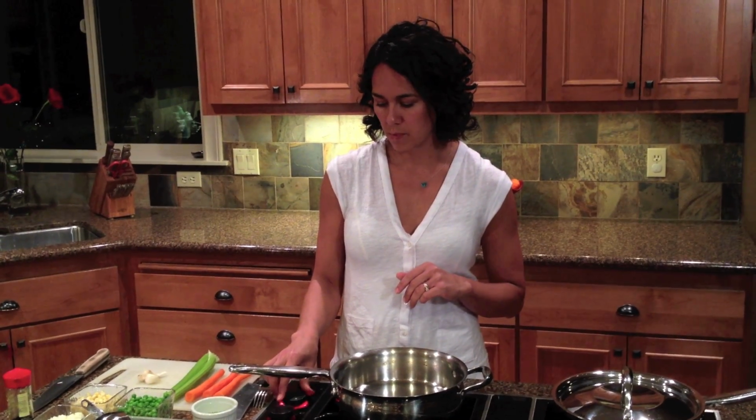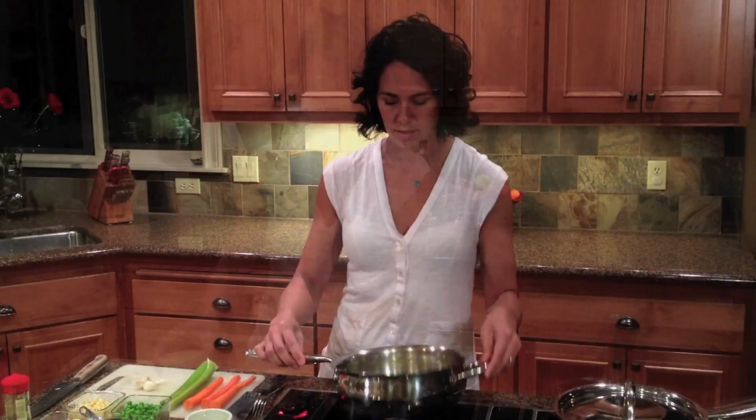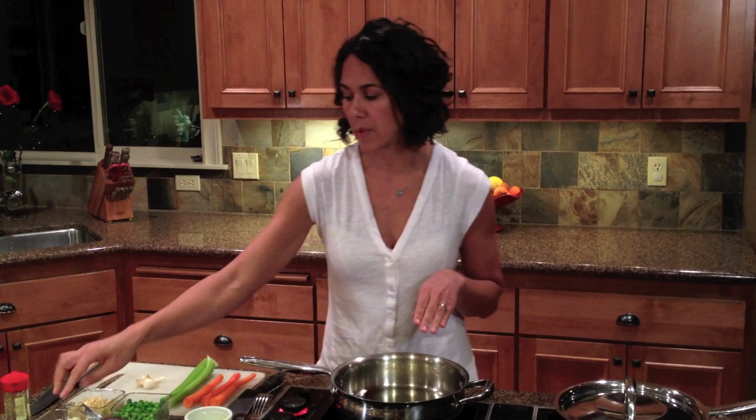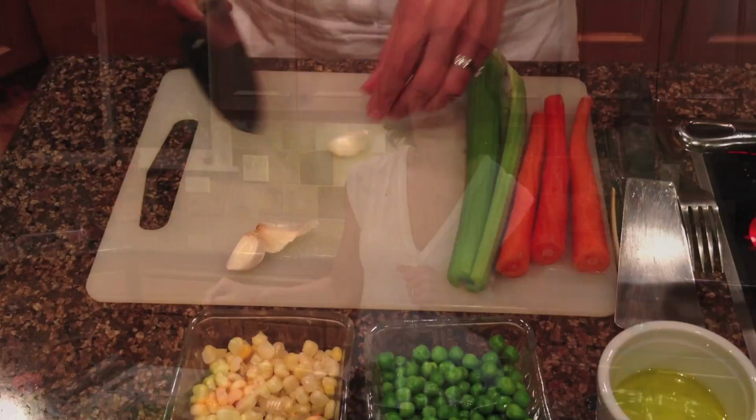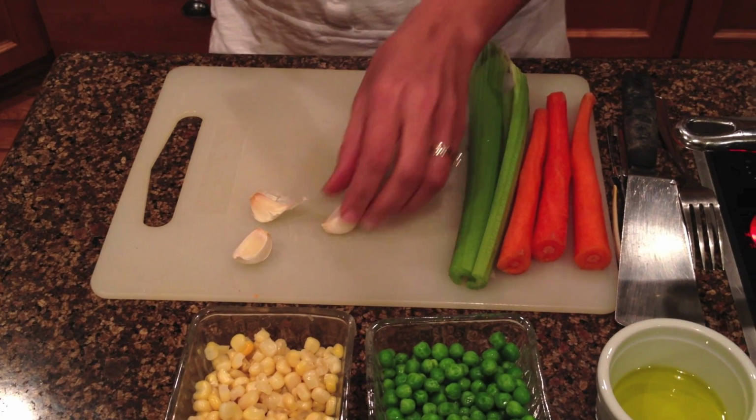I've had my stove warming here for just a bit, and I'm going to put a little bit of olive oil into the pan, just enough to coat the bottom. And then to this I'm going to add my onion and my garlic, but come on over because I want to show you a little trick that I do with my garlic. I have 3 cloves, you'll see here, because we're going to end up using 3 cups of our quinoa.